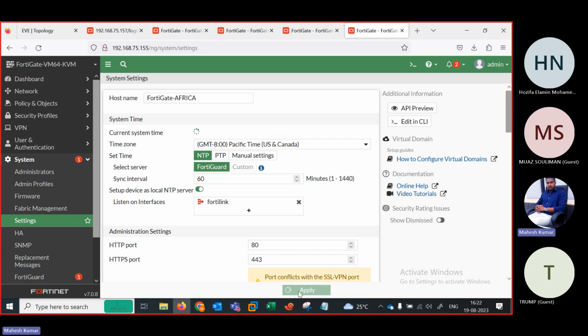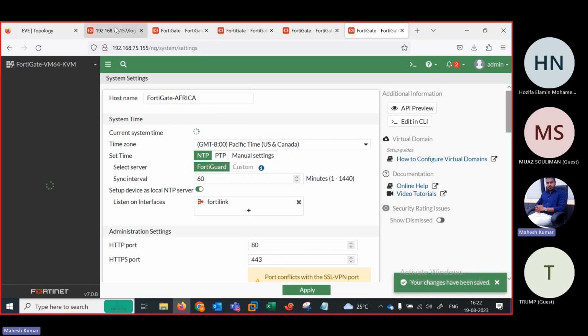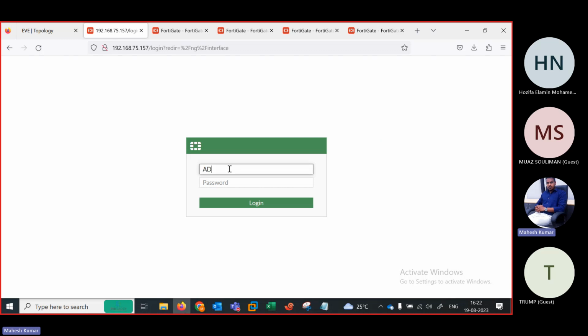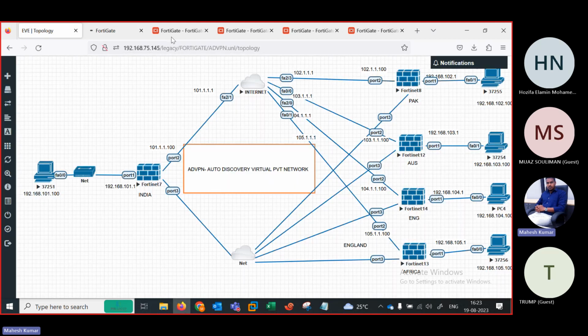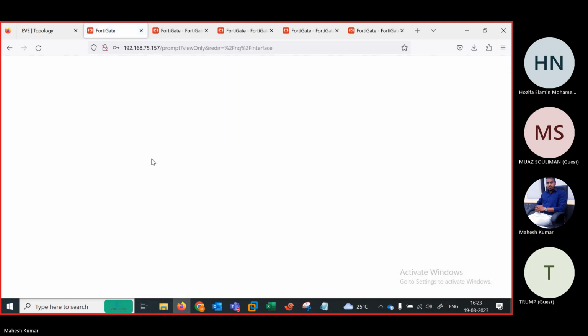So all the config, all the locations we are done, right? So now we start configuring from the India side. Admin. So first we'll do our 101.1.1. So static route only we need to do.